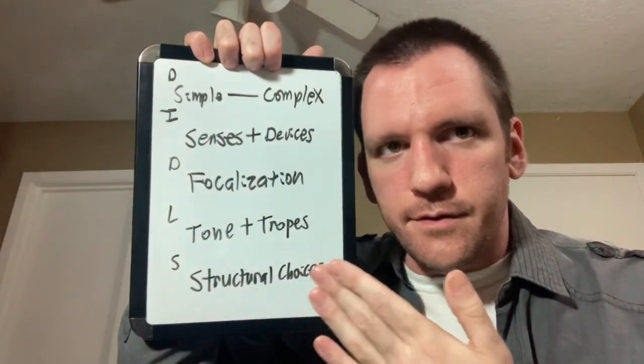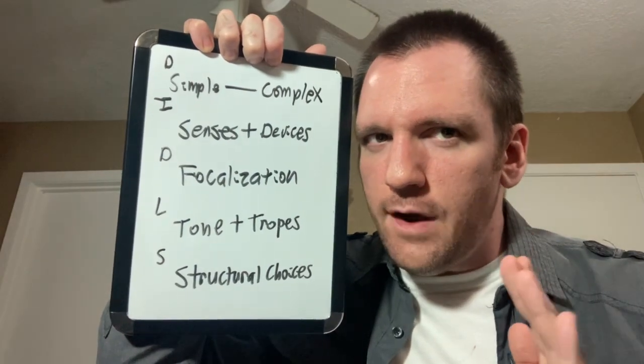And finally, structure refers to how you use ellipses. How do you cut away? How do you pause? How do you use periods, colons, semicolons? How do you interrupt the flow of your writing? For example, in this video, I use cutaways like this one. And bam, here we are at the end, where we will look at your writing style using the DIDLS system.